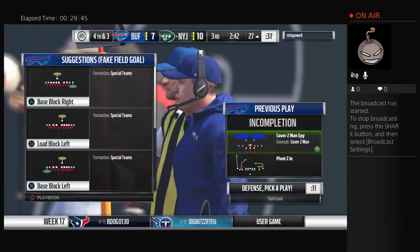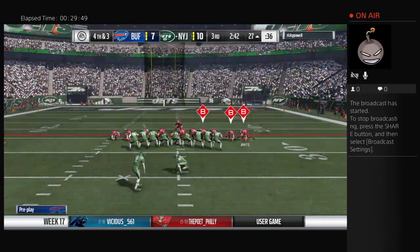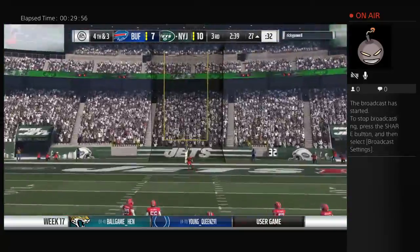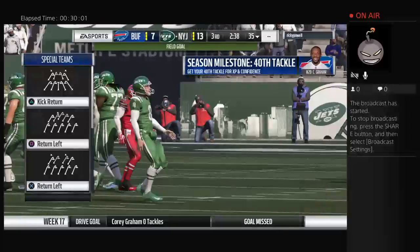A pretty good coverage there, and both of these defenses have had good coverage throughout this one. No doubt about it, and in today's NFL, where we're used to a bit more scoring, this feels almost like a well-pitched game in baseball on both sides, where the tension continues to build. Who's going to make the big play?